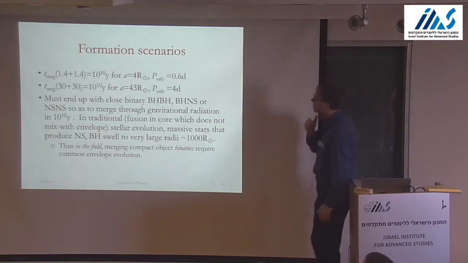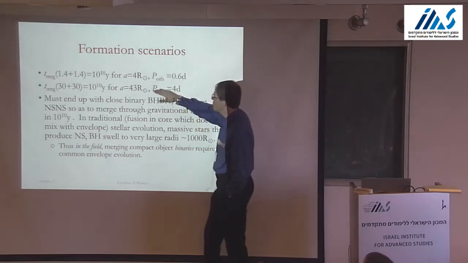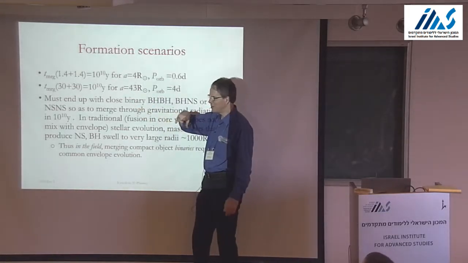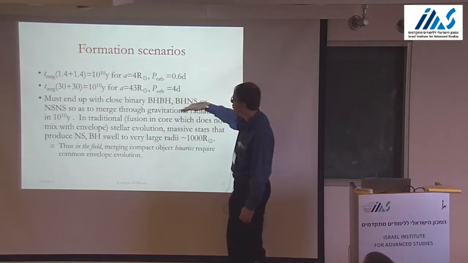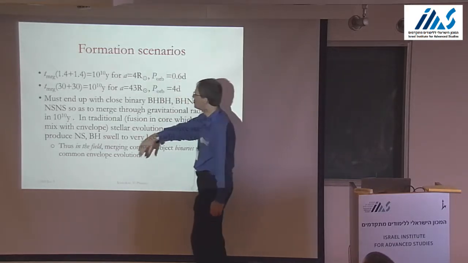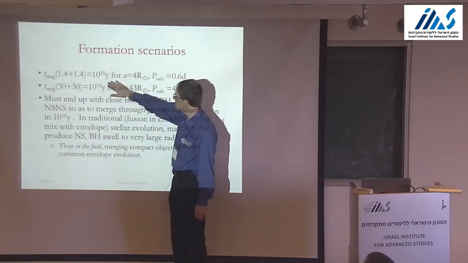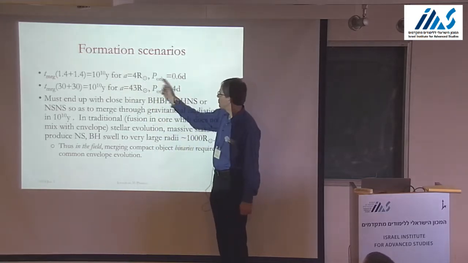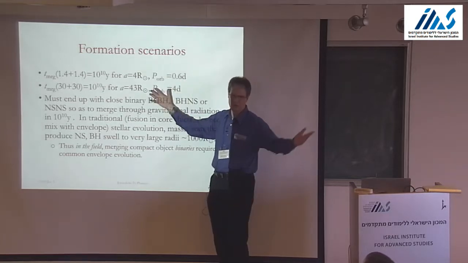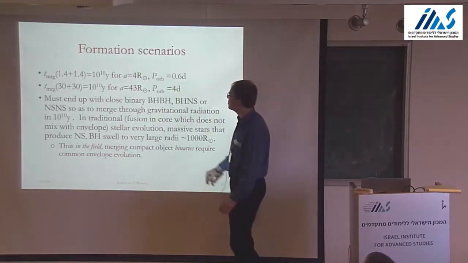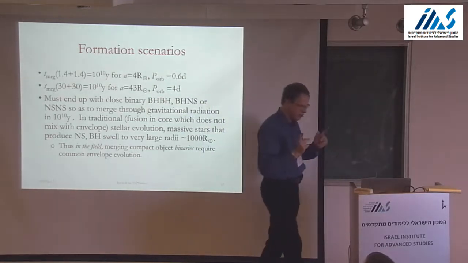Okay, so now let's turn to the scenarios for the formation of these objects. Just to remind you, if I have time, Rame, I think, didn't get to doing the merger time goes as a to the 4th, so maybe I'll have time to do that. But if you take that formula as given, then you can work out that if I wanted to merge 2 neutron stars of 1.4 solar masses in 10 to the 10 years, I have to start them off with an orbital period less than roughly half a day, less than 12 hours. Otherwise, the merger time is much longer than the age of the universe, and they won't become LIGO sources. And that corresponds to a separation of about 4 solar radii. Right?